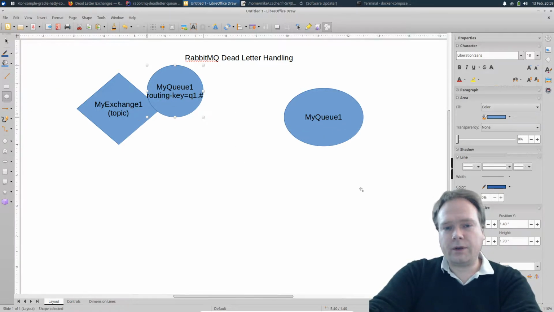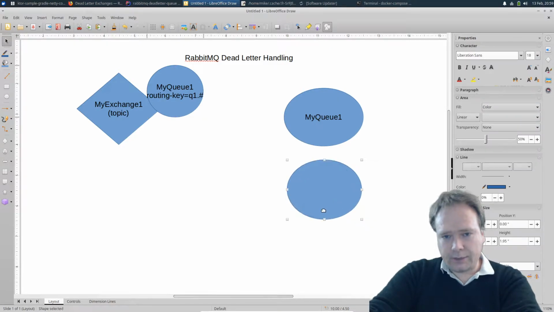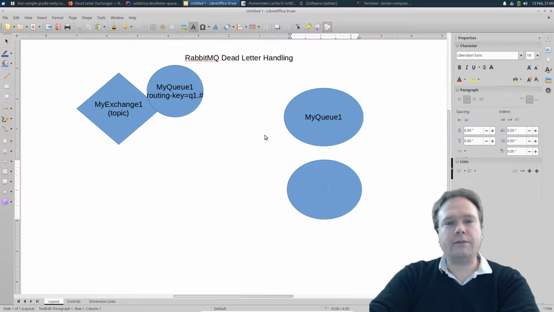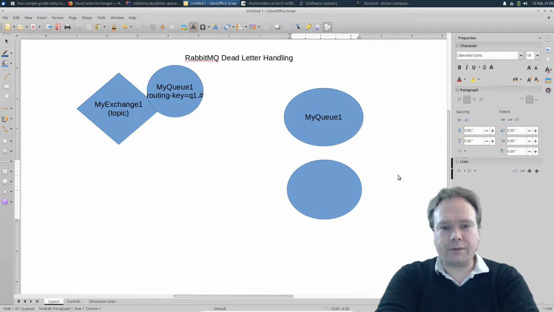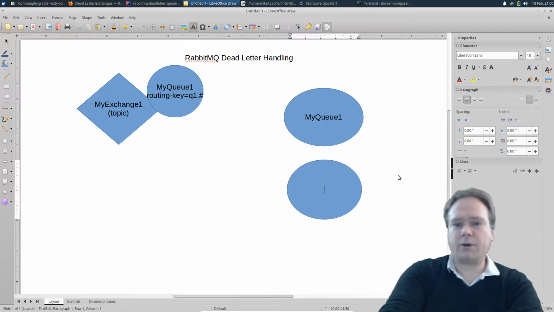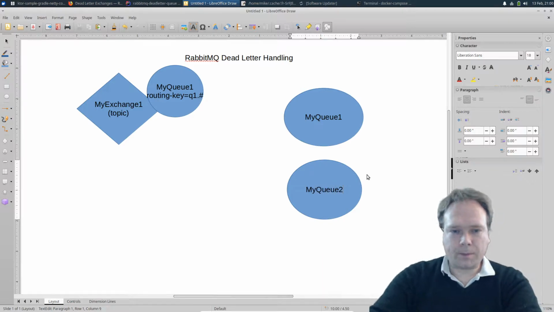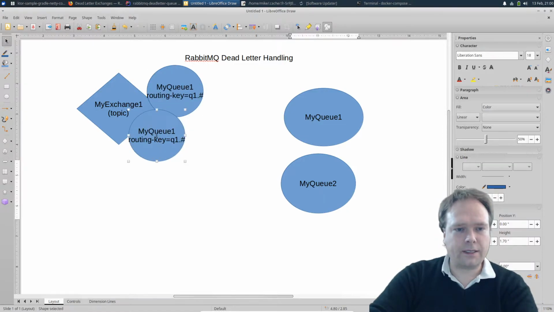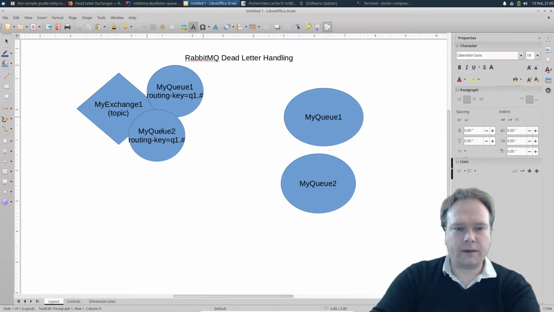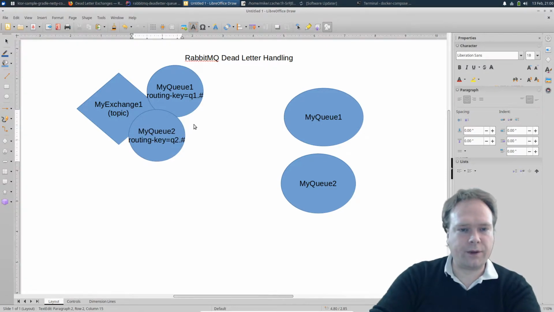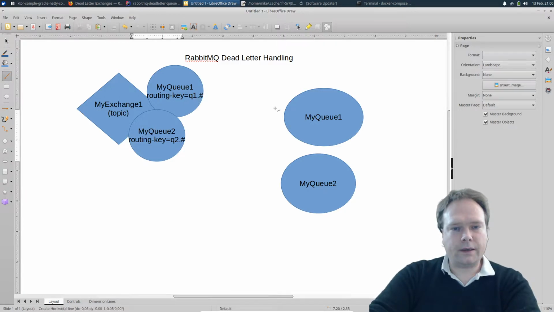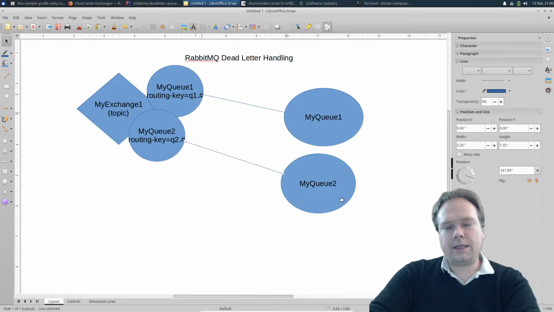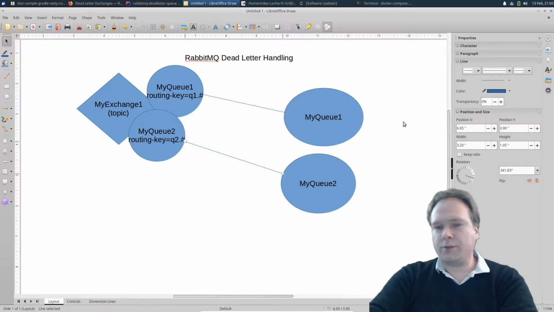Of course there can be multiple matches, so maybe we'll have more than one queue where the routing key actually matches. Then we will just end up having the message placed in multiple queues. That means we will have copies of the message placed in multiple queues, and that is of course also fine. So here we have my Q2. Then we'll just have another binding, as it's called, on the exchange for my Q2, and maybe the routing key here should match Q2 and then something, and then we will route to Q1 or to Q2.